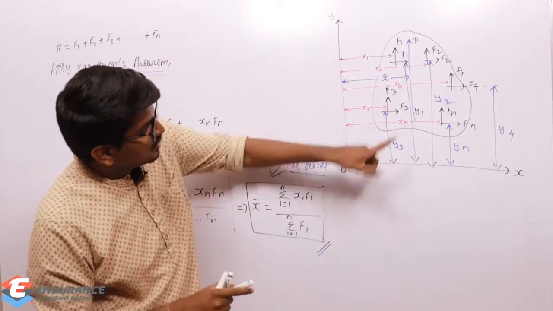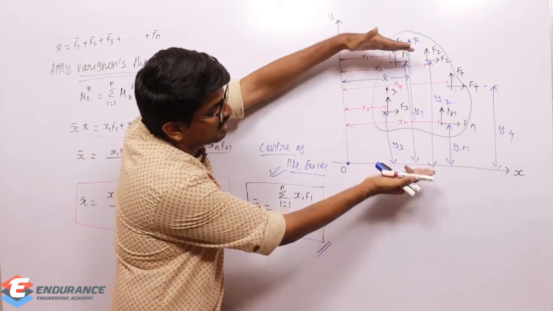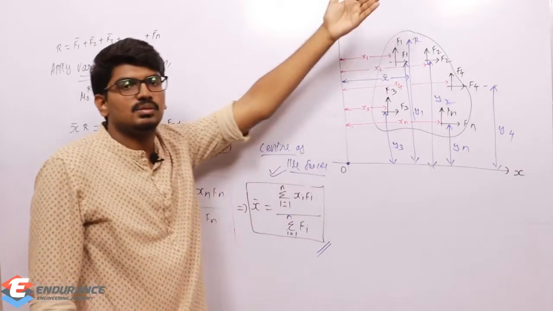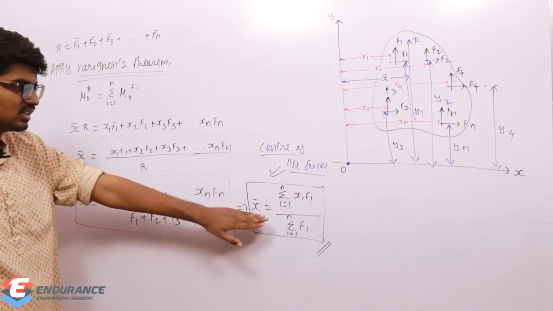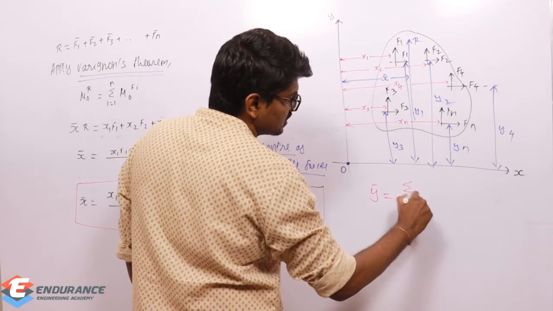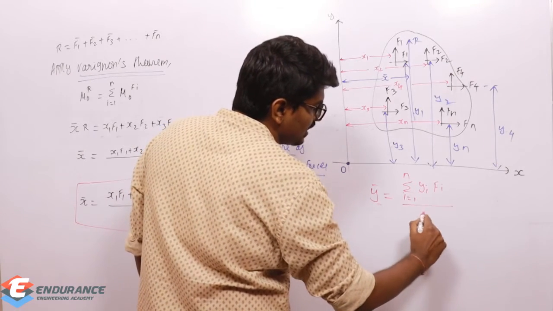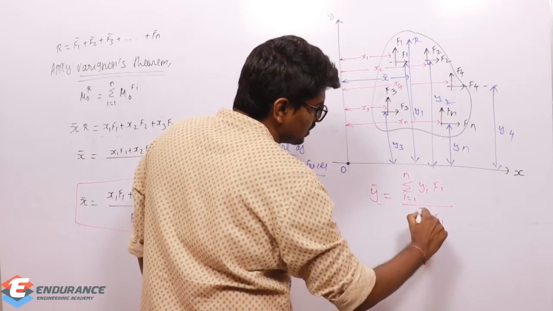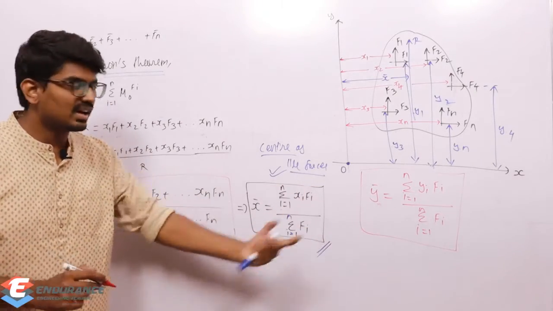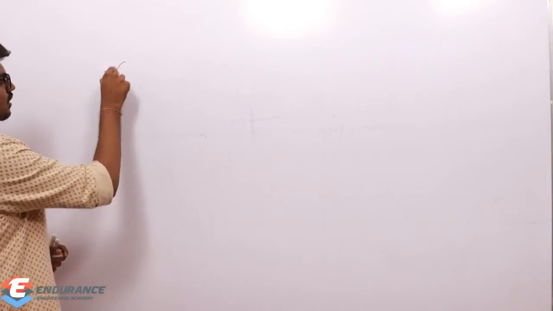Okay, so this force F3 is present at a distance y3 from x, and similarly this force F1 is present at a distance y1, and F2 is present at a distance y2, and Fn is present at a distance yn, and this is present at a distance y4. All I am taking it from the reference. Okay, now what will happen? Similar to this, I will get an equation. I will get an equation something like y bar is equal to summation of i is equal to 1 to n yi Fi by summation of Fi. Again, i varies from 1 to n. This is y bar. Okay, so this is x bar, that is y bar, and x bar comma y bar will be our center of parallel forces. So we got an equation for a center of parallel forces, right?